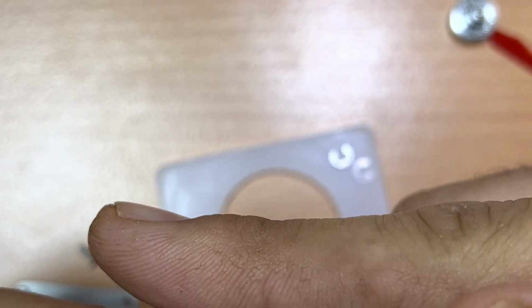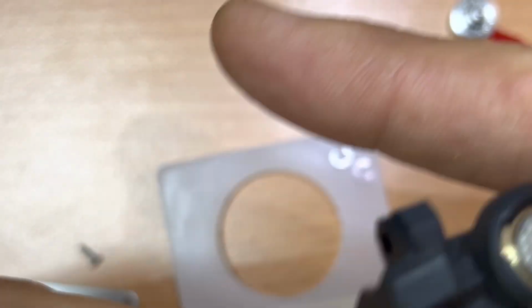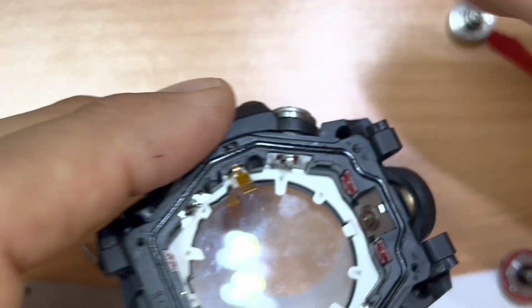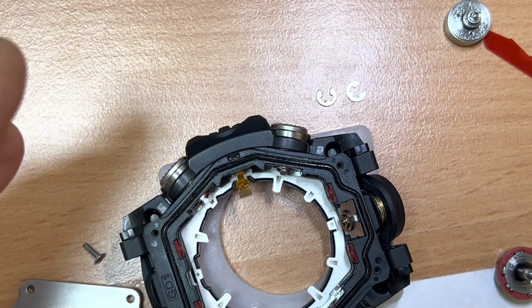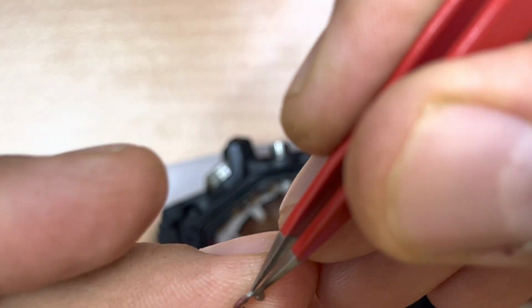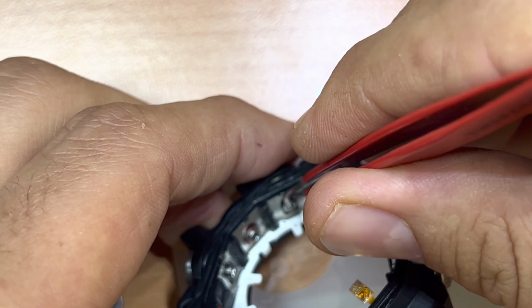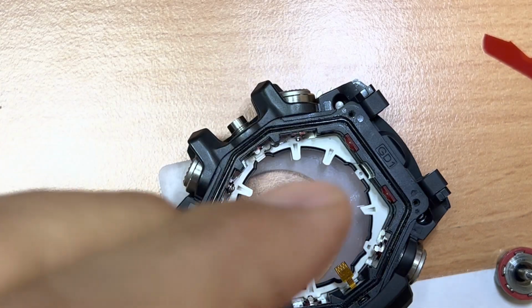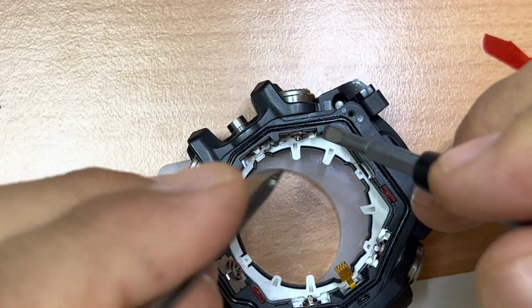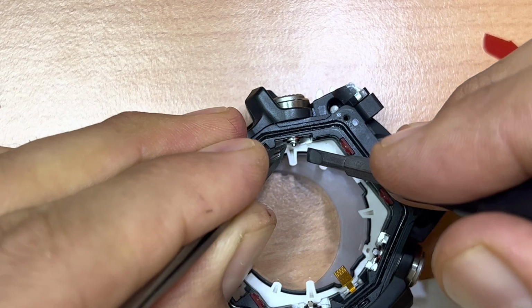So this was up here. Actually, we'll put it on the bottom. These are the altimeters, doesn't really matter right here. So let's take out this side. Let's put this one back in. Put it back in. It's just the reversal of the same process. Just need to push it down, and it's in there.